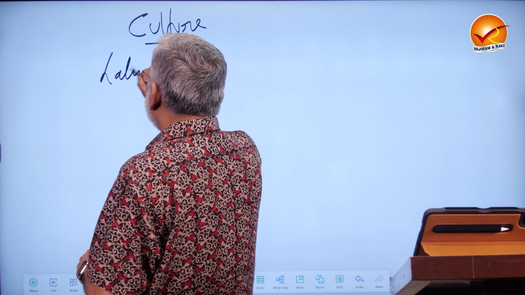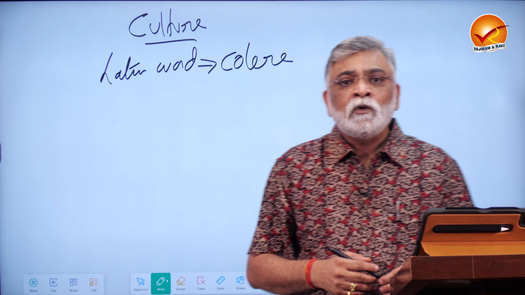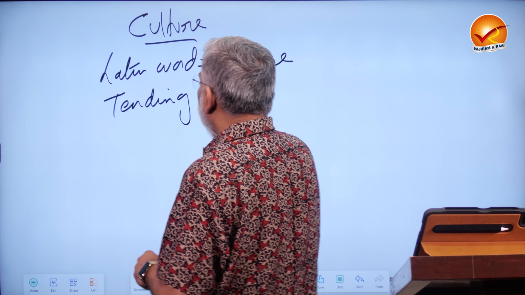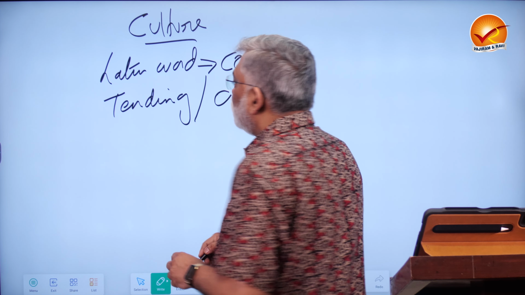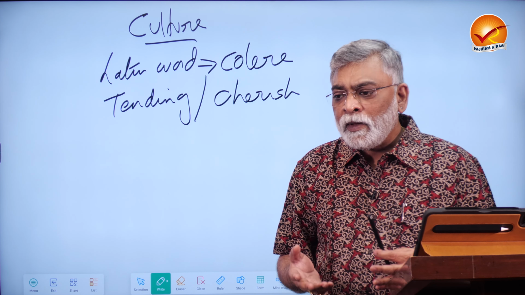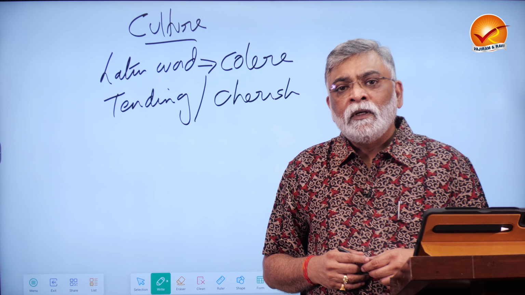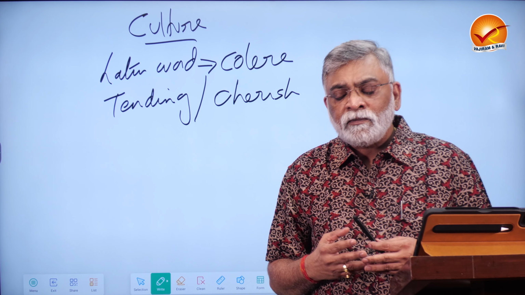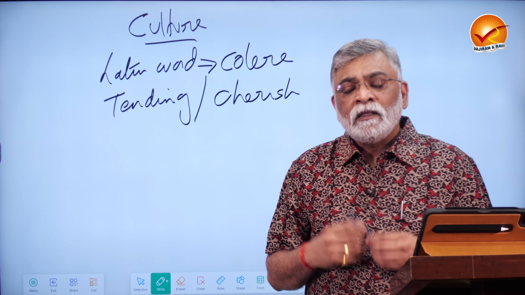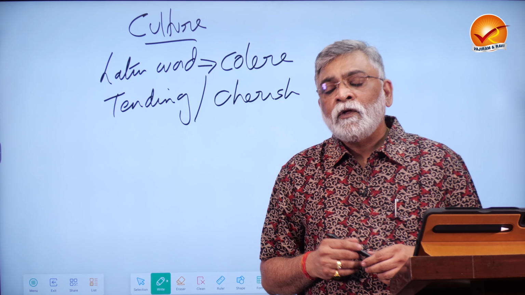It's derived from a Latin word, colere. And this Latin word colere roughly translates into tending or to cherish in English. The word culture is used in the context of agriculture. When you're growing tissues in a lab, we call it tissue culture, and there are sericulture, horticulture, pisciculture. The meaning of the term culture is not in any way different in the context in which we are using it. Because culture is considered to be that phenomenon that is responsible for nurturing, tending and protecting the human species.